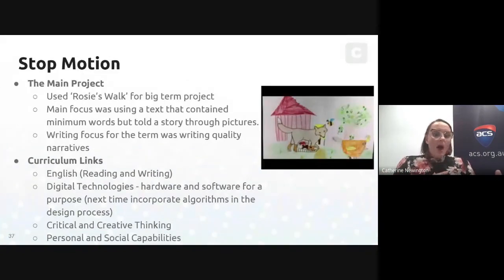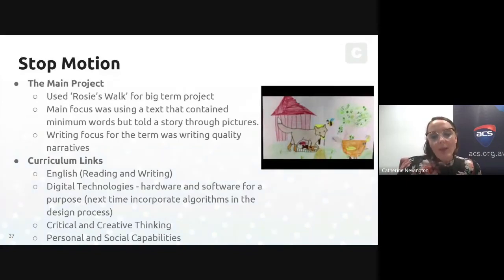And they almost made these teams together, where the person who owned the stop motion was the one who had to control it, and the person who was helping them was taking the photo. And you could see all of a sudden that they were working cooperatively together, because they created their own language of when they were going to take the photo as well. And just that working together turned out to be another area of the curriculum that we could also assess.